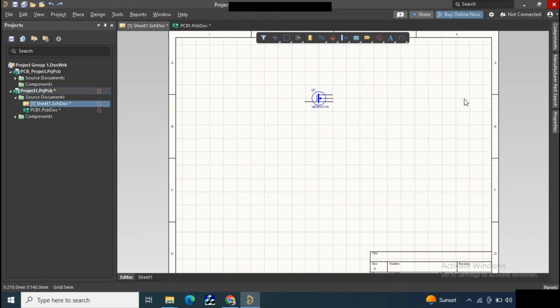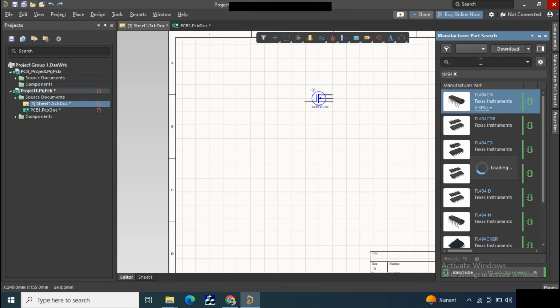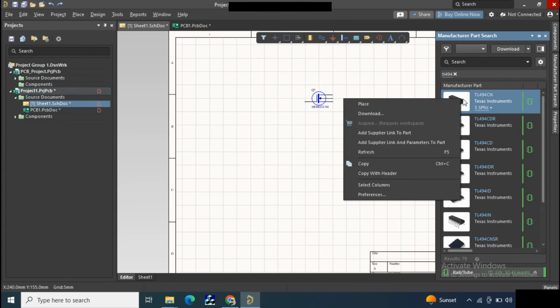So now we will go for manufacturer part search. So suppose you need a IC like TL494. This is a PWM IC. So you can see there is a TL494 IC and the manufacturer of this IC is Texas Instrument. So you can just right click here and you can see a place options is present.